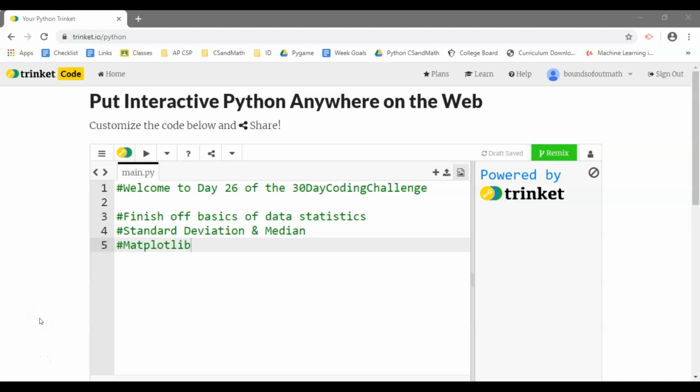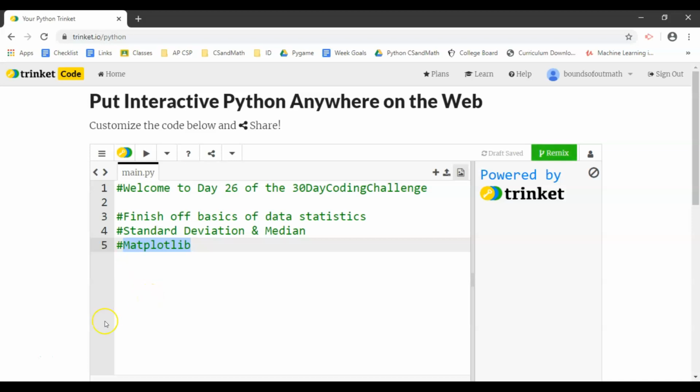Yesterday we looked into statistics of home run hitters. I was planning on doing standard deviation and median, but that conversation got a little bit long. We did get an algorithm for averaging that was pretty solid, so let's finish that off today, and we're going to get in there standard deviation, median, and if there's time I'll talk about matplotlib.